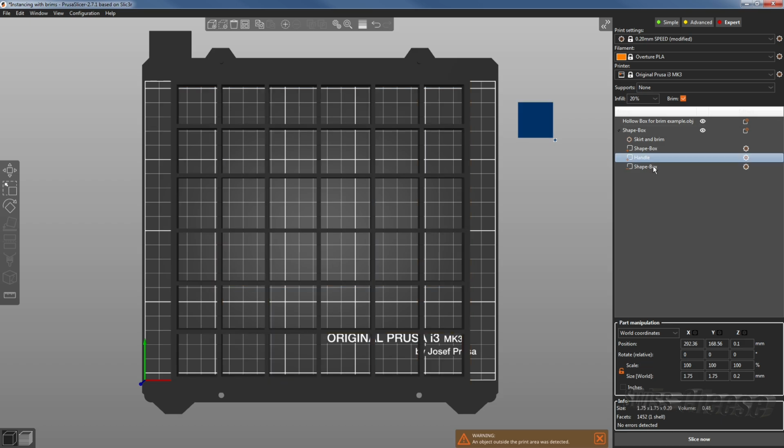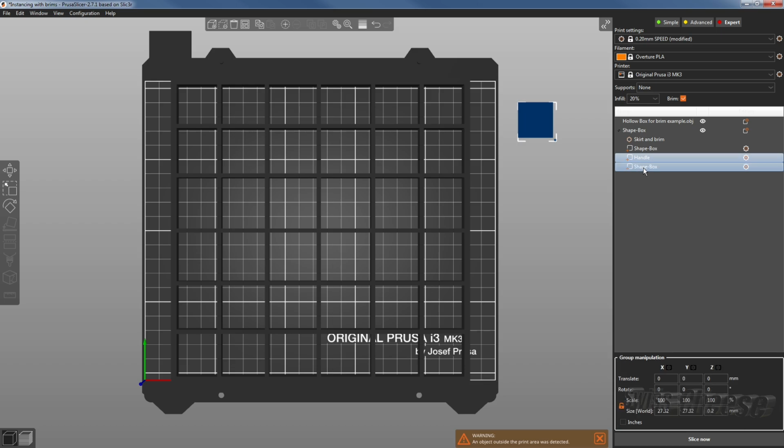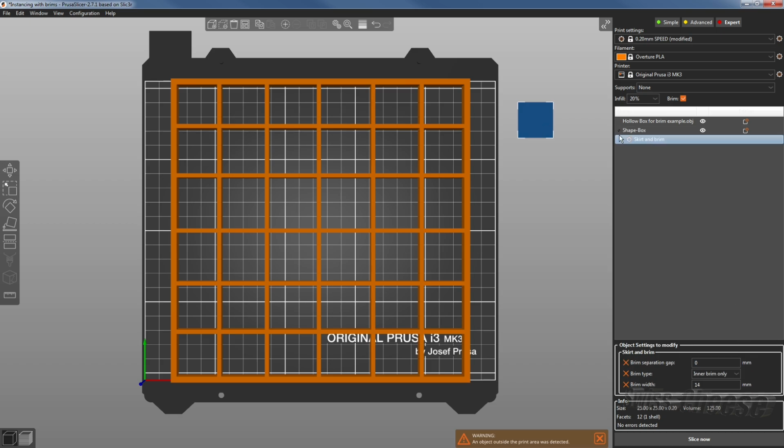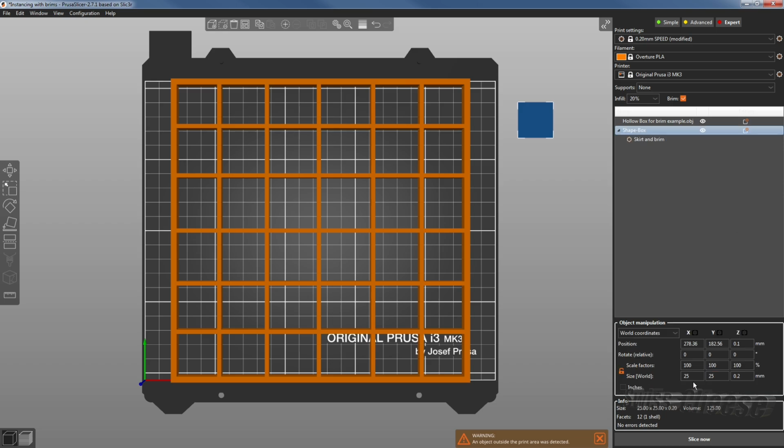We're going to take the handle and we're going to select the negative volume, and we're just going to go ahead and delete them. And all that's going to be left now is our shape box and our brim properties that we applied to this object. And so that means an inner brim only and 14 millimeter brim width. We're going to change our inner brim to an outer brim only, and then we're going to go up to our object properties and we're going to resize this object. I'm going to take it down to 10, I think will be okay. And I'm going to go ahead and accept those. I'm going to non-uniform scale to bring this up to 0.2 in the Z.